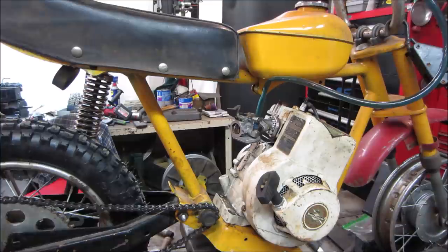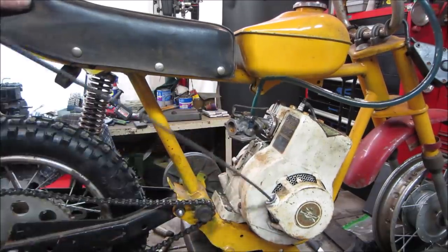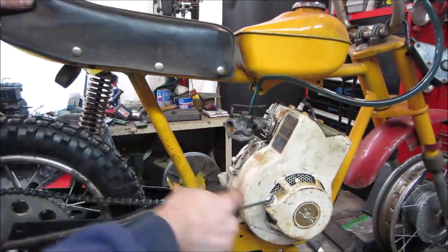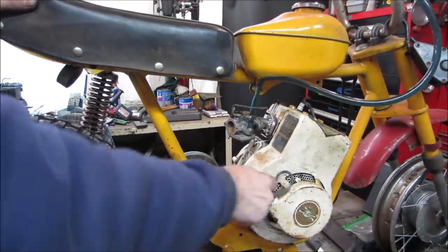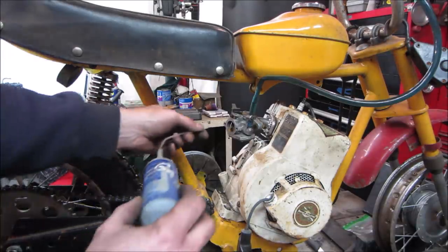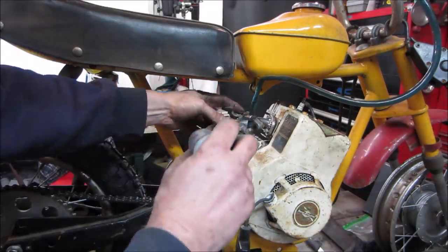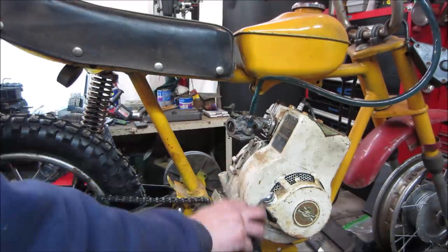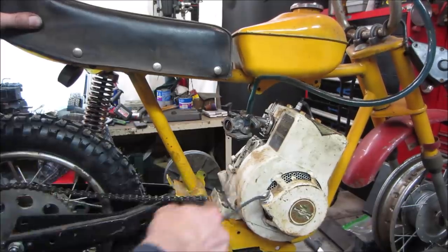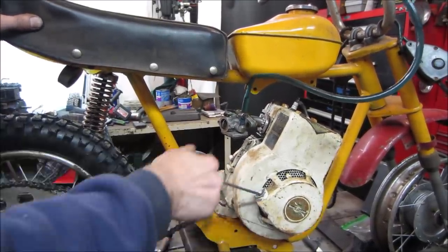And see if anything happens. The pulsar sounds horrible. Let's give her a little bit of a prime. I think what happens is, on a two-stroke, it's got like a pulse that kicks back in the fuel line, and that's probably what fires that diaphragm. If it just runs and dies. Fire! More fire.